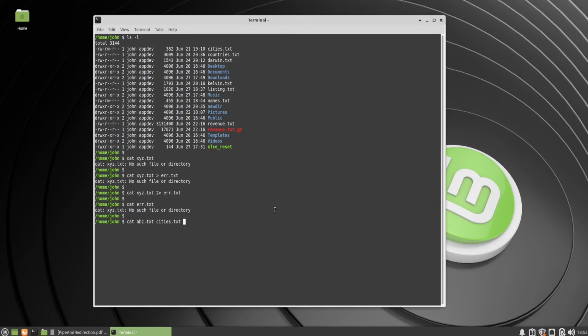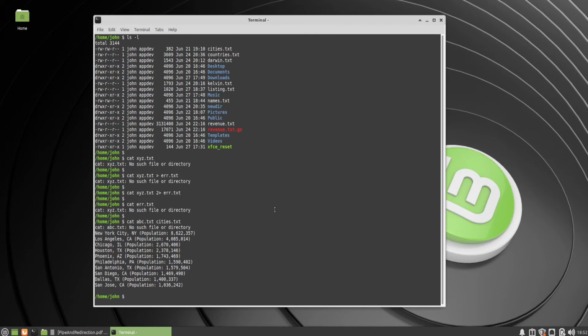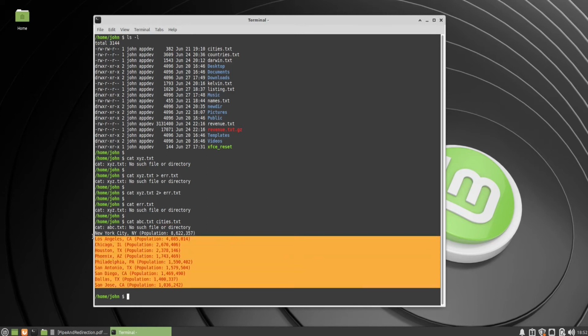Now, if you do that and just enter this, you can see that this part of the command actually generated an error, right? You can see that error, that's the first line. And the second part of the command, cities.txt, since it exists in this current directory, the contents of that file got displayed here, right?